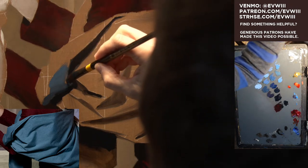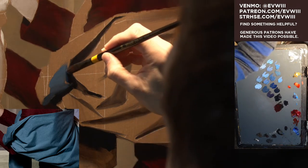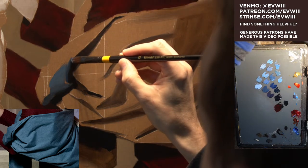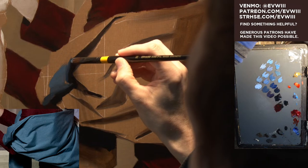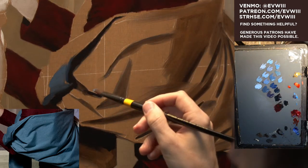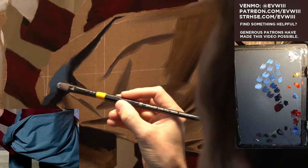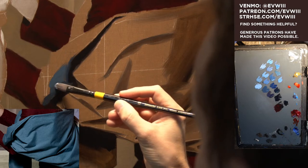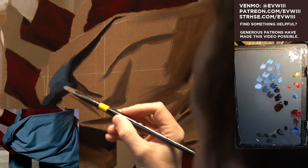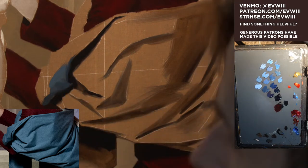All right. There's a shadow edge right here on this cloth. And in picking my information, I'll just pick this edge as it looks kind of blue. It's reflecting some of the blue here. And it just looks like a really strong blue. So a little more chromatic, you might say. Okay.